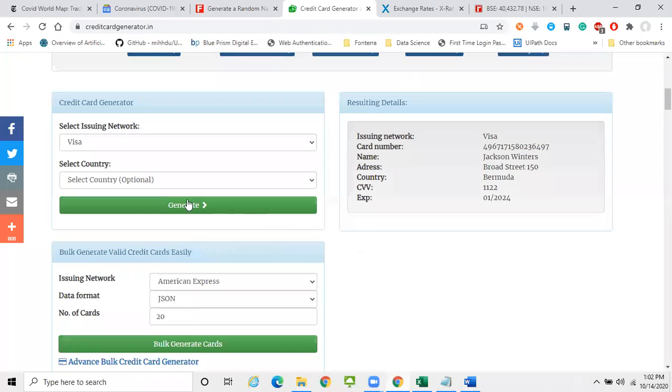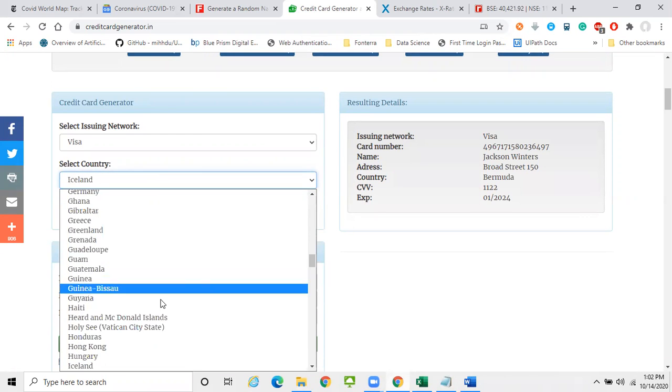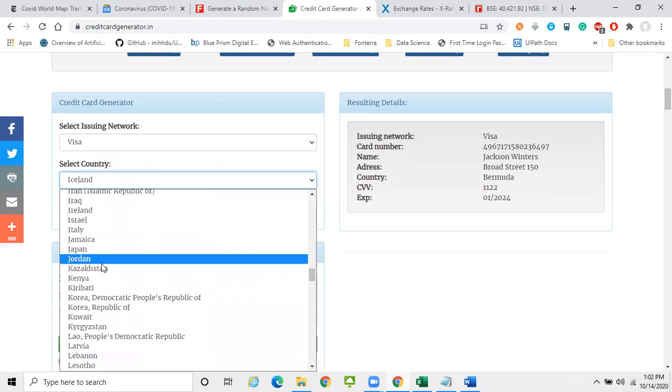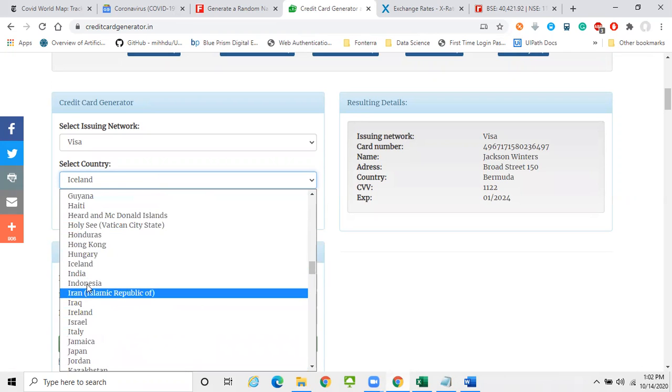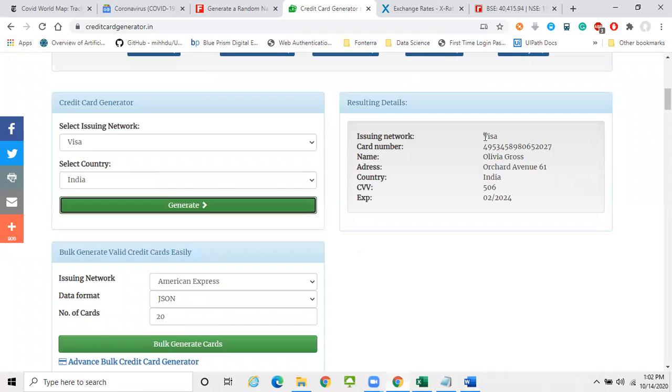Let's see that. I want something related to India and Visa type. You can see it's getting loaded, right? Once it reaches 100, you will see the card is generated randomly. You will have the expiry date, CVV number, country, address, and the card number.